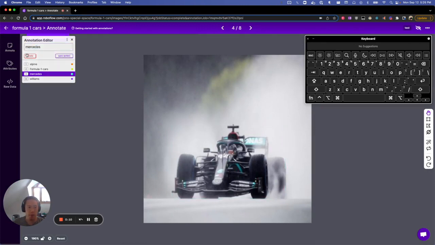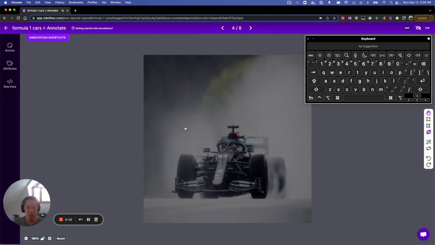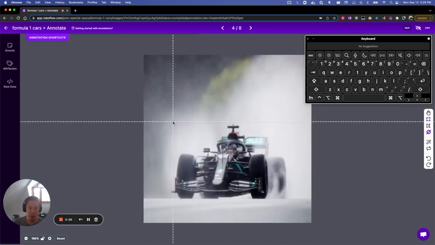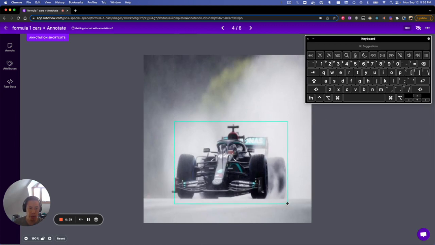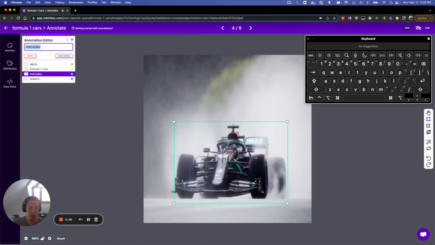So I'll go ahead and remove this bounding box here so we can show you some stuff. It's really common for you to be switching between the drag tool and the bounding box tool. So if I create a bounding box, I'm going to go ahead and hit B. If I want to switch to the drag tool, I can hit D. So I'll switch to the bounding box tool to create a bounding box here. And if I wanted to switch to the drag tool, I can just hit D, and now I'm able to manipulate this bounding box here.